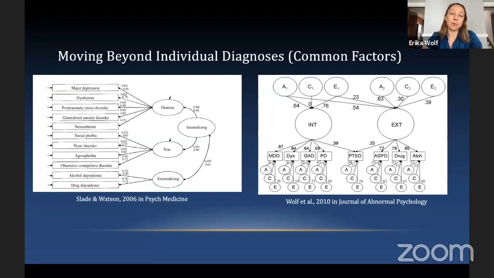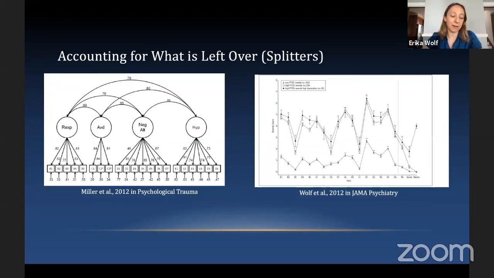And again, this would improve the representation of the phenotype, as it's unlikely that the genetics of any single given disorder are all that distinct from the genetics of a highly comorbid psychiatric disorder. And we have plenty of evidence of this from the results of cross-disorder genomic studies and bivariate score regression. So we can model what's common across psychiatric disorders and hope to thereby have a better signal. But after we account for those common factors and the genetics of those common factors, we can also use a latent variable analysis to account for what's left over.